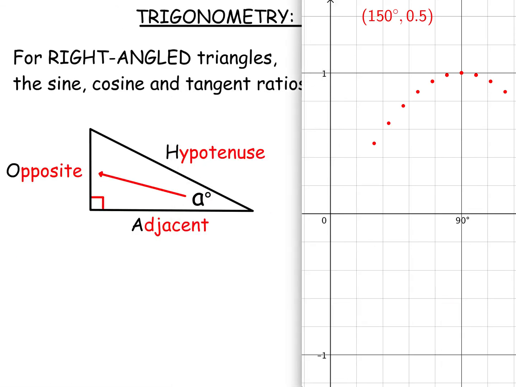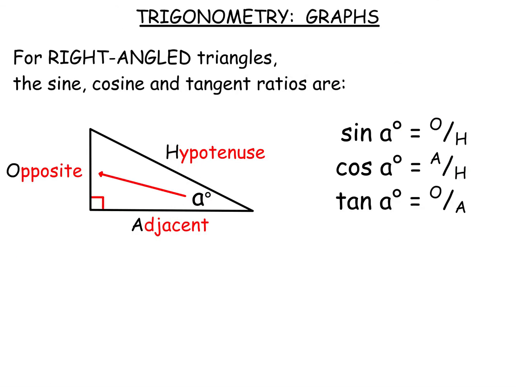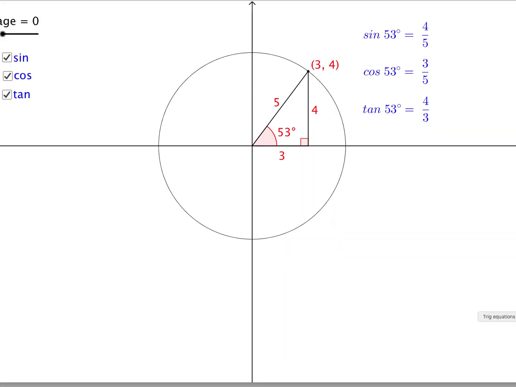So, to illustrate this, another piece of software with triangles. Again, the sides are measured as 3, 4, 5. To get a 3, 4, 5, I need approximately 53 degrees here. I used a 3, 4, 5 because it's whole number sides. It's a Pythagorean triple. It's easy to work with.